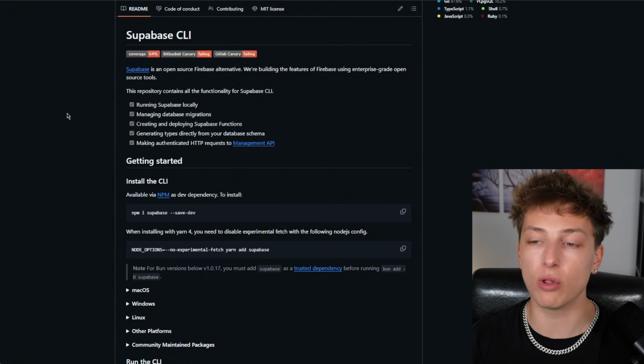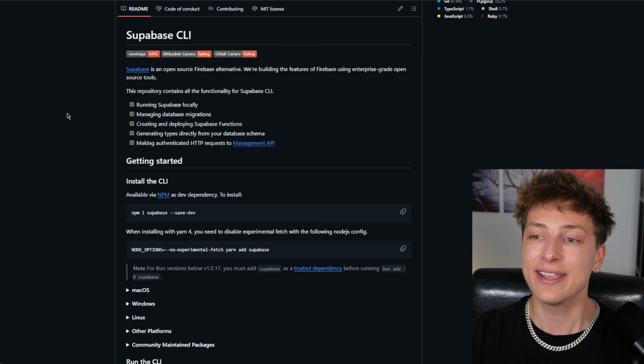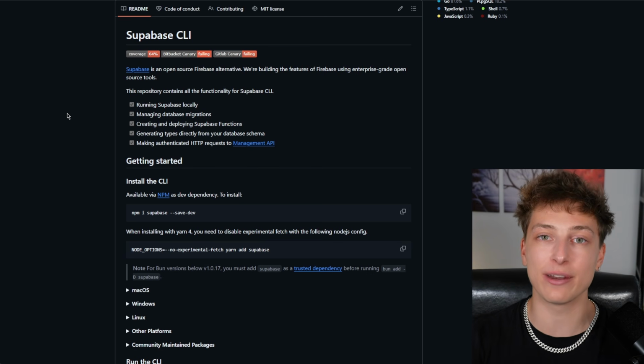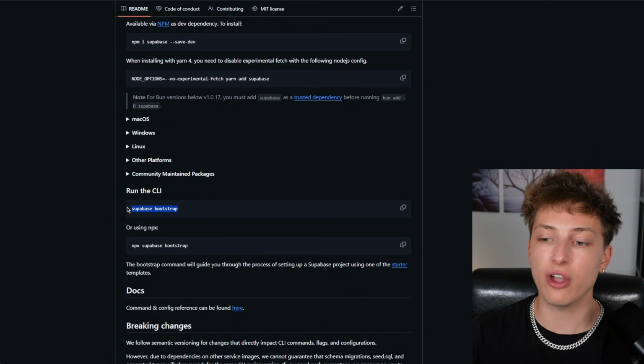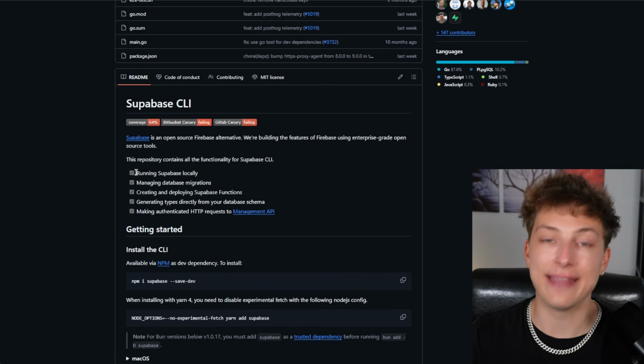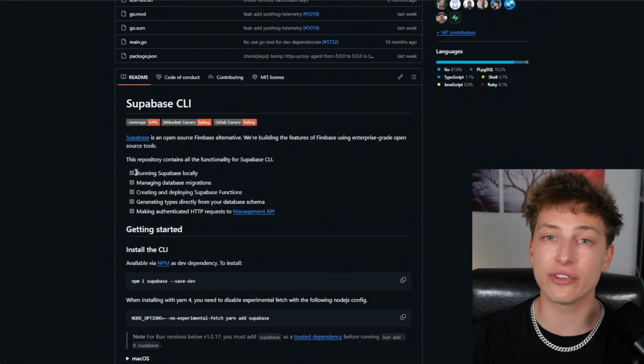So Claude Code will automatically create all the tables for you. They'll update the tables, and you don't even have to open Supabase anymore for the future. You can just integrate everything straight through Claude Code, and it will create your backend database for you. Super simple to install. Once again, just one line of code, and this will help you fully manage your database straight from Claude Code. I use this very often.